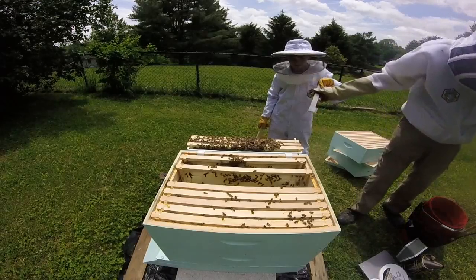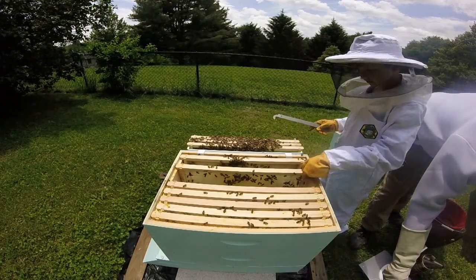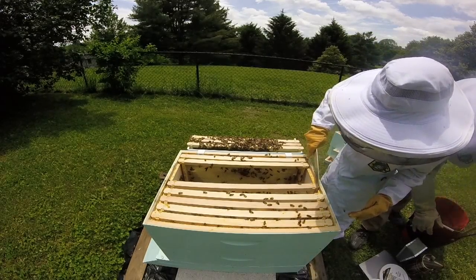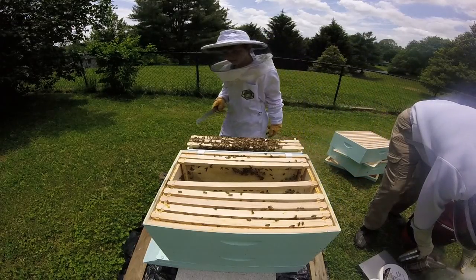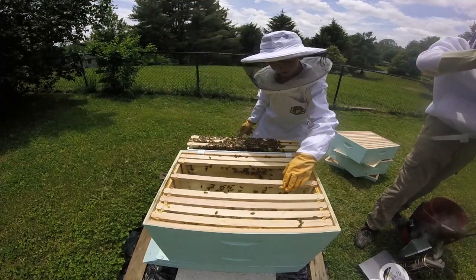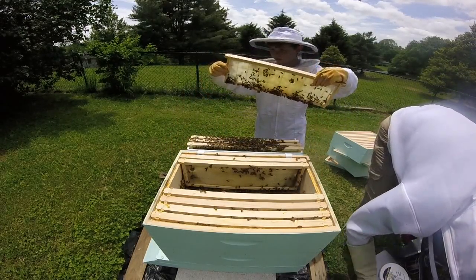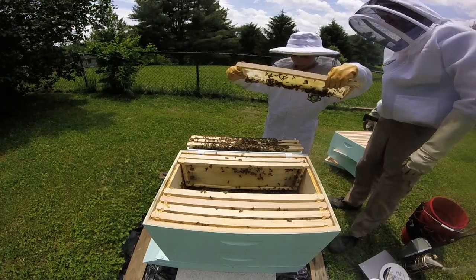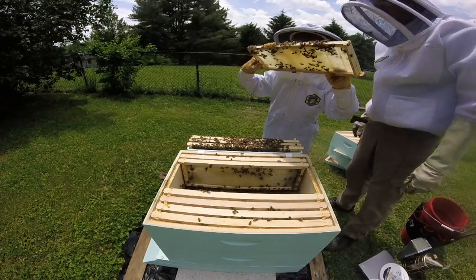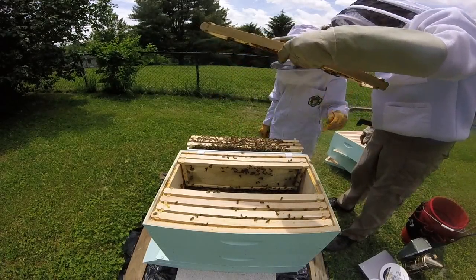Here, let me get my own hive tool so we're not trading back and forth. What do we have here? On this side, there's a lot of drawn out comb. There's a lot of wax on the bottom, and there's some nectar. Don't see a lot of pollen.